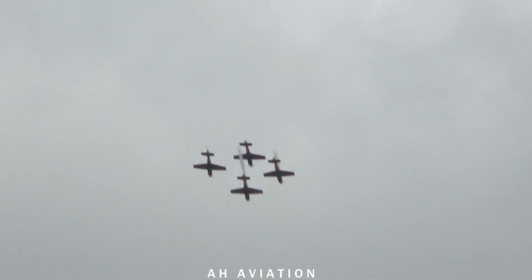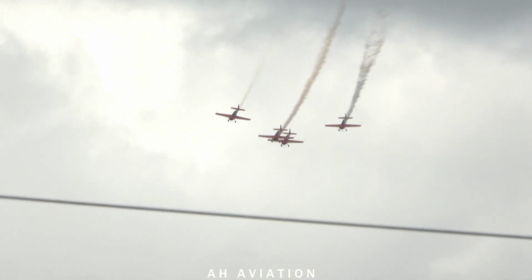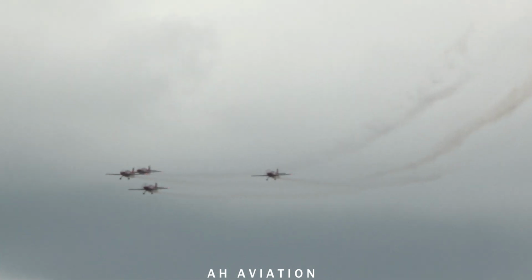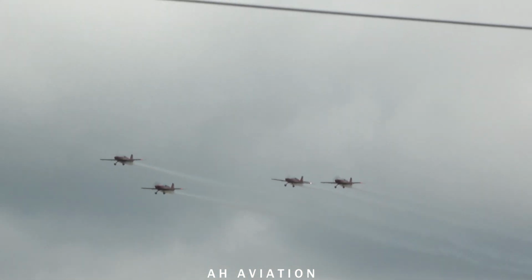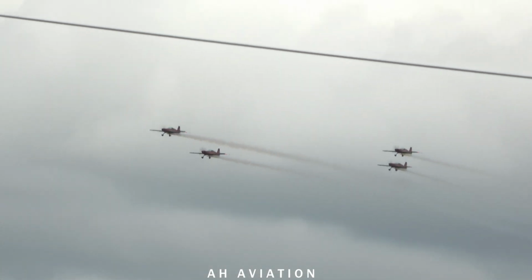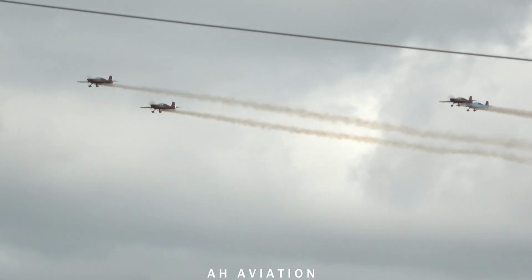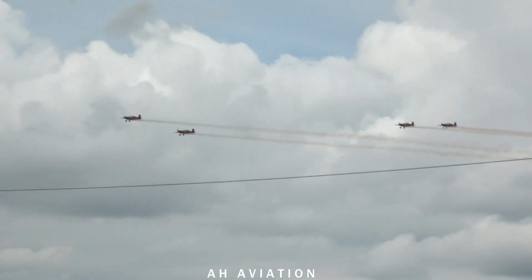Now, we're coming towards the end of their display. Another cloverleaf to bring them back onto the B-axis display line. They're reconfiguring into what they dub Concorde formation, getting ready for their final break. And so, with the Concorde fan break, we present to you for the final time the 2024 Royal Jordanian Falcons.